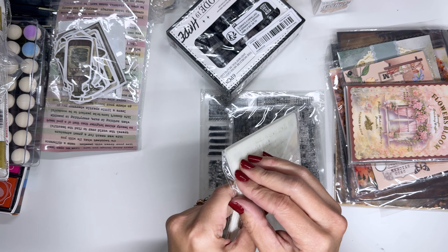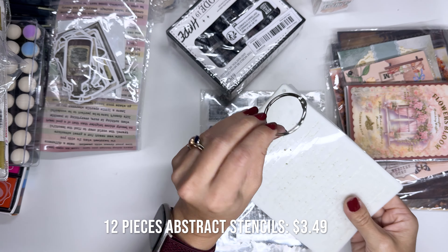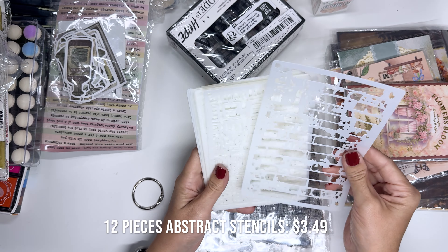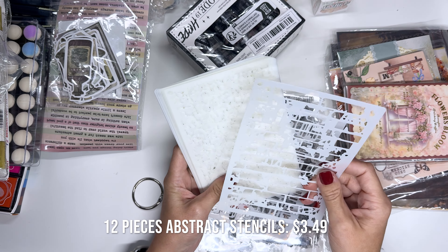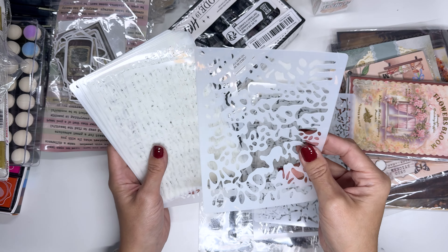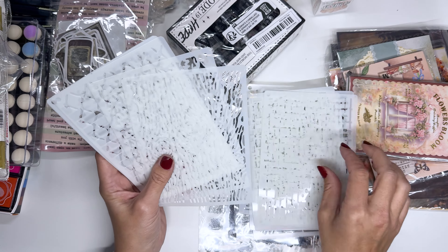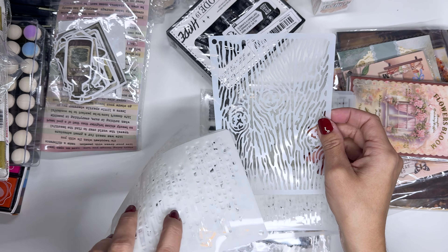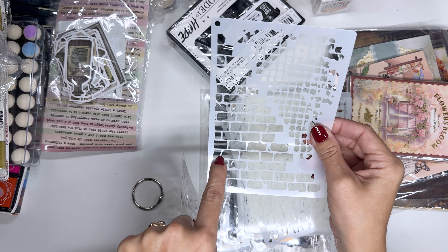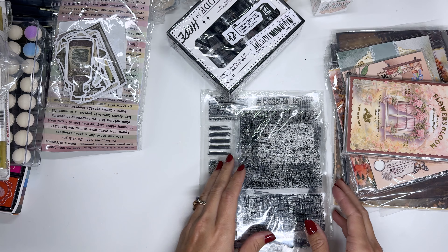Next up, stencils and stamps — you guys know I love my ink and I love all the things that go with them. This is cool — it has a little ring so I can put all the stencils onto it. It's a stencil pack; people have been asking me where to get stencils because I use a lot of them, and these ones looked pretty cool. Just all sorts of abstract backgrounds that you can use with your inks. This one looks like a tree with the knots in the wood, and there's a little brick pattern. Super fun — I'll be using those.